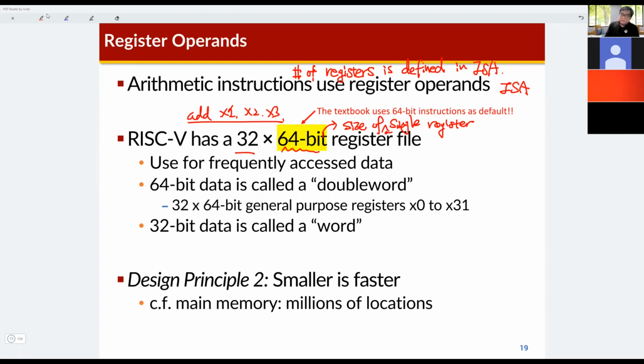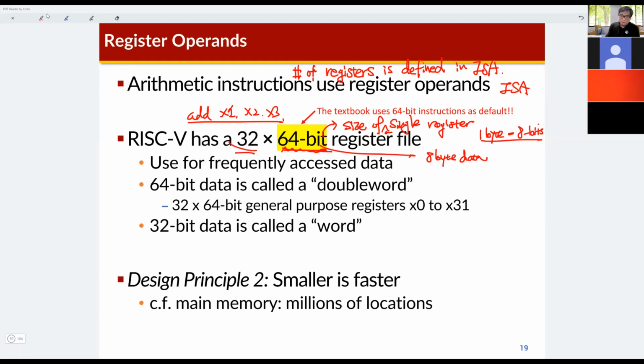So what does that mean? This register can store 64-bit data. 64-bit is 8-byte data, because 1 byte is 8 bits. I believe everyone knows this. So this 64-bit defines the size of a single register.